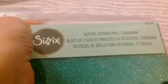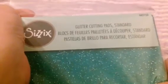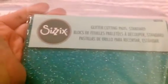These are from Sizzix. And I have a Sizzix Big Shot Plus machine here at the house and a regular Big Shot up at the cabin, up at the resort. And so I picked these up. I don't remember what color these are, though. Let's see, my daughter is here. Can you find the Sizzix on there and tell me what color these were supposed to be? I want to say it's... Ocean blue. This is the ocean blue. You can see the pretty silver glitter in there.